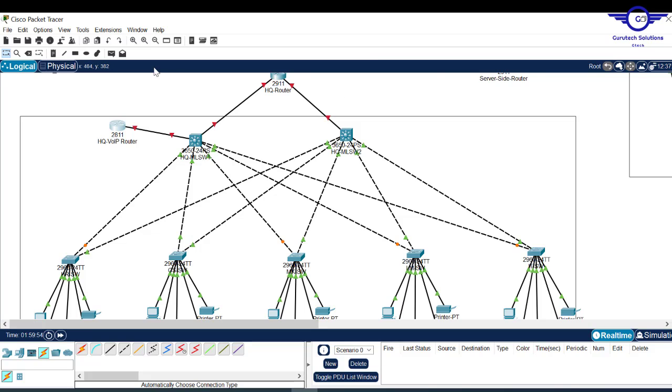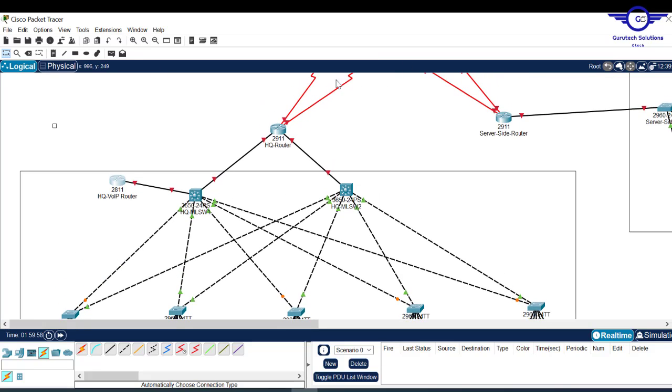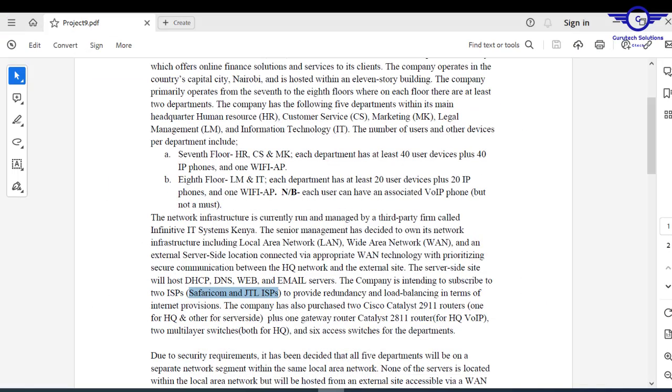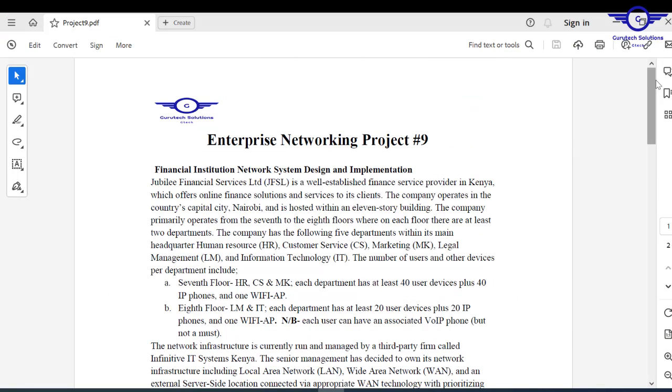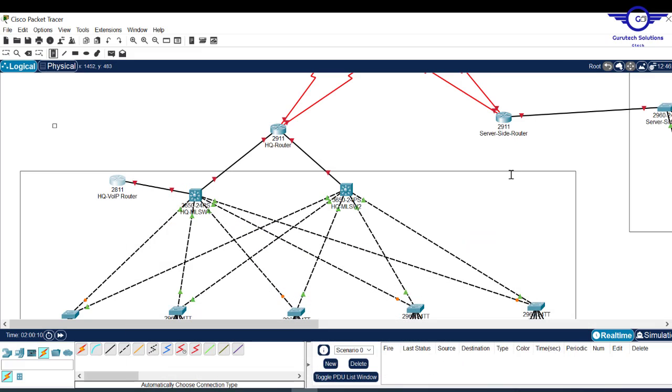So I just do this. Just want to name them. I just want to name here as, what was the company? It was Jubilee something. Jubilee JFSL. So I just say this is JFSL HQ network.